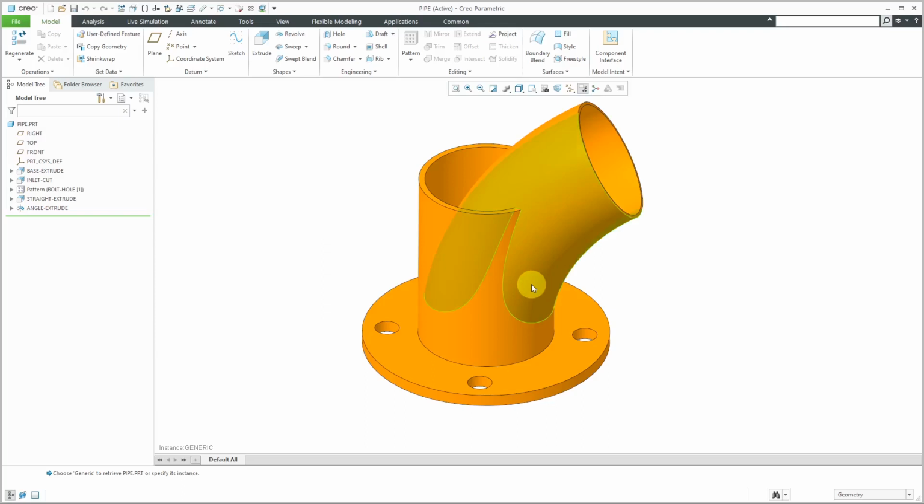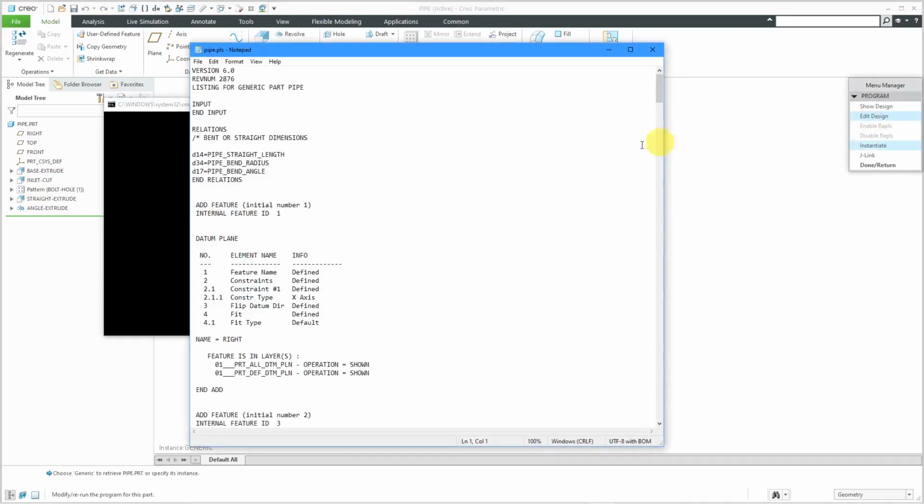So let's now set this up for Pro Program. Let's go to the Model Intent Overflow and then choose Program and Edit Design.